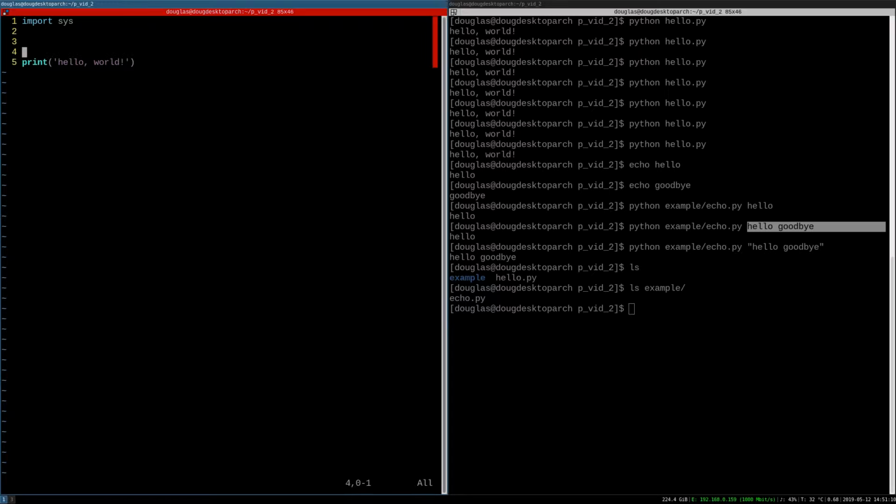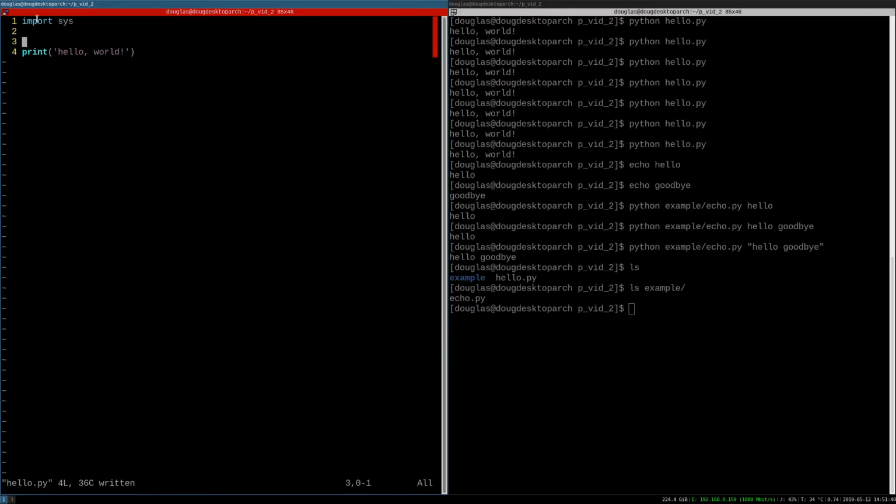Before we get to that, though, I do need to address one specific point regarding the way in which Python executes. So now, as opposed to our first example where we had one line of code, we now have two. We have this import sys line, and we have our print hello world line. Now in Python, one of these independent lines of code is often called a statement, and a Python program is a sequence of statements.